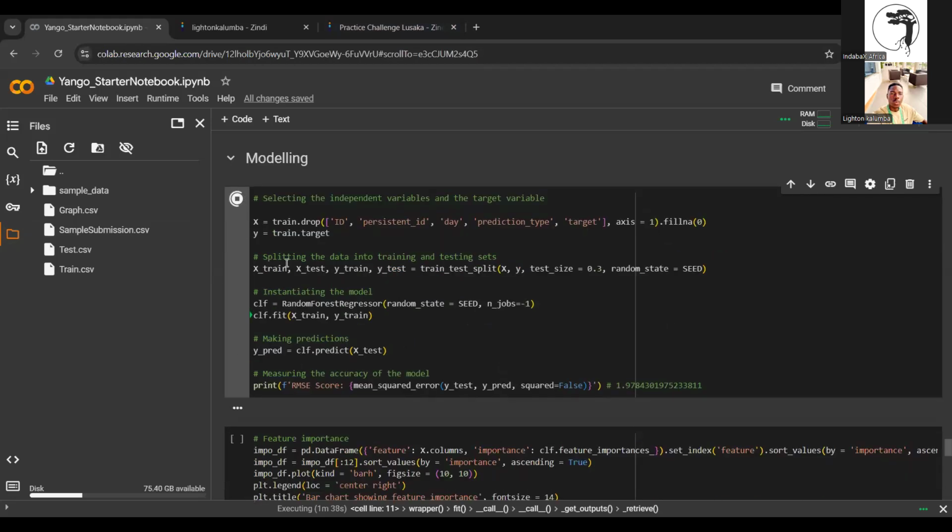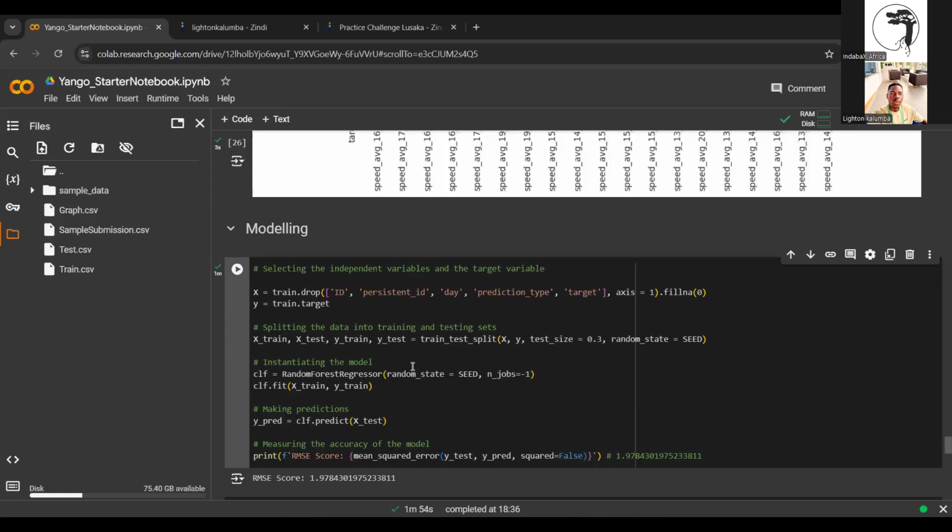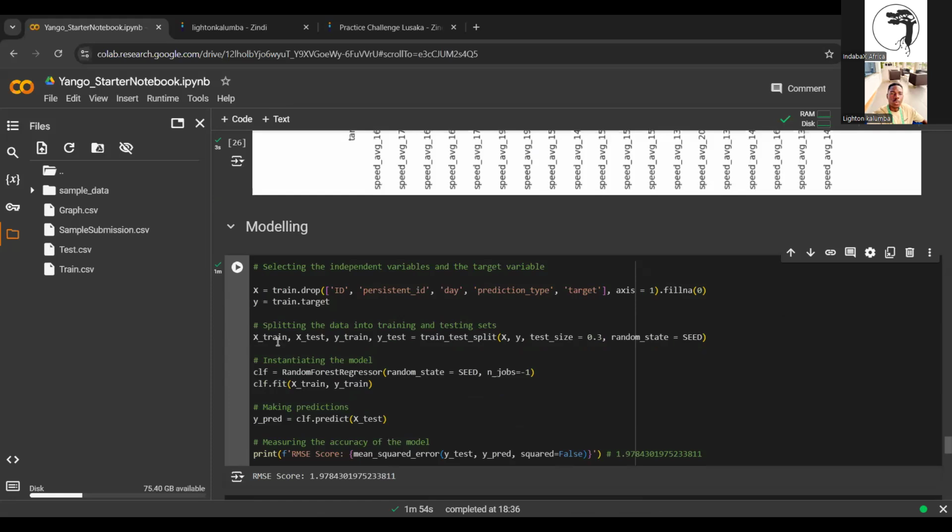And then we move to splitting the data into training and testing data sets. You're going to have this in the starter notebook, but for the sake of explaining, as this part is still running, we have X train and X test, but I'll focus mainly on these things here. What's happening here is that we are splitting the data into two parts.